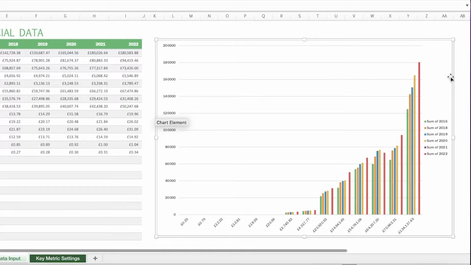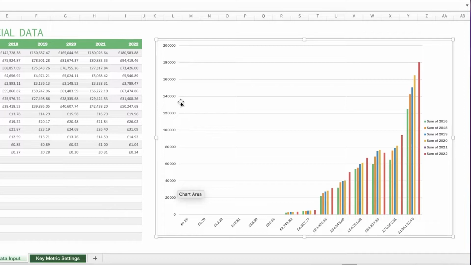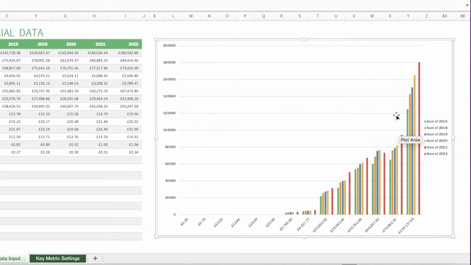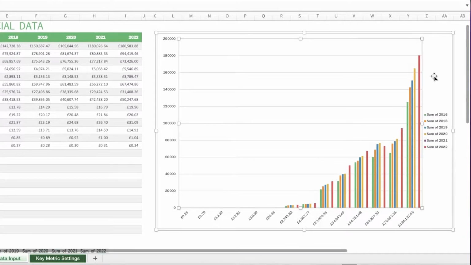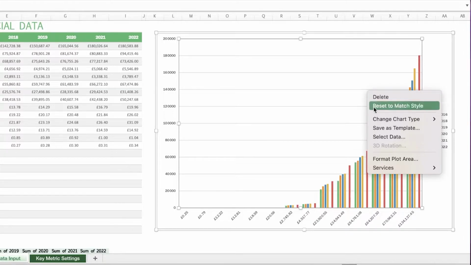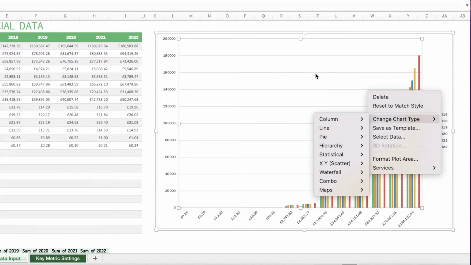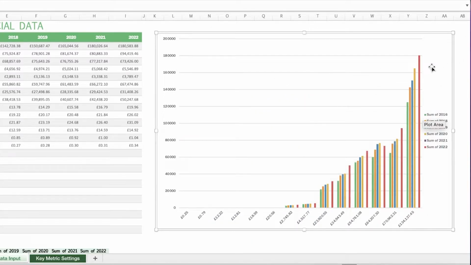So you can see on the y-axis I have the actual summations, and then on the bottom I have the valuation, and you can enter more fields as you go. So you can really customize this however you want. If I click on the services, I can change the chart type as well. So if you want to create a line chart of a similar look, then you can do that. Of the similar data, you can do that as well. And you can also customize this a lot more.